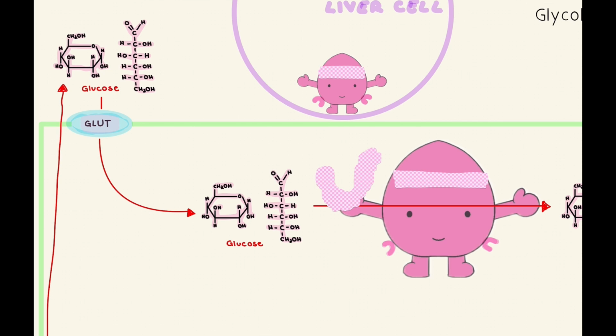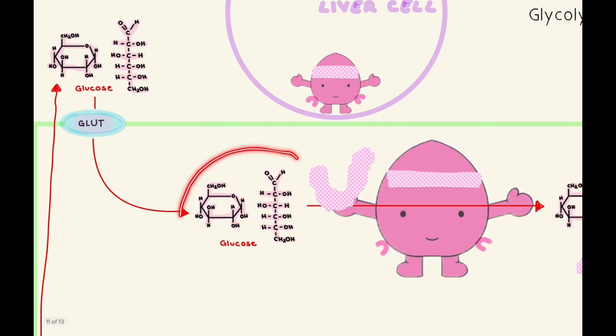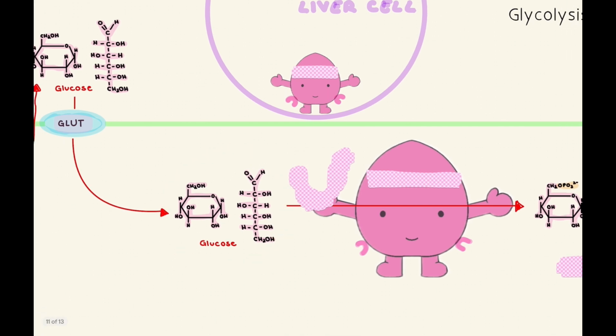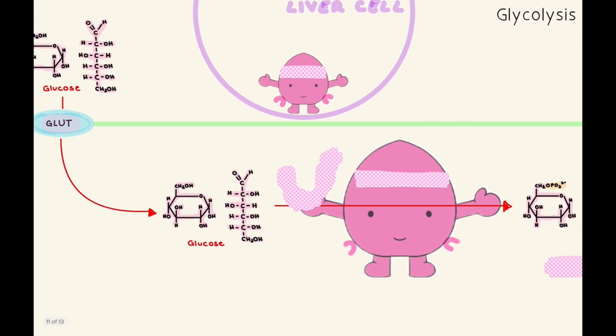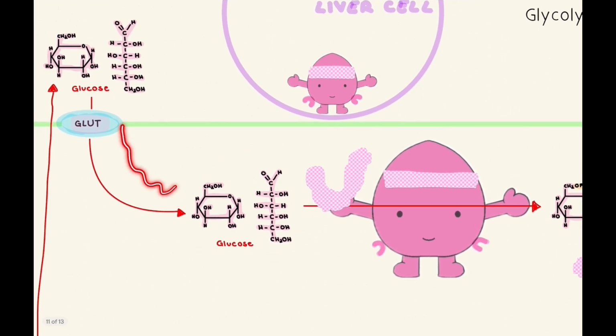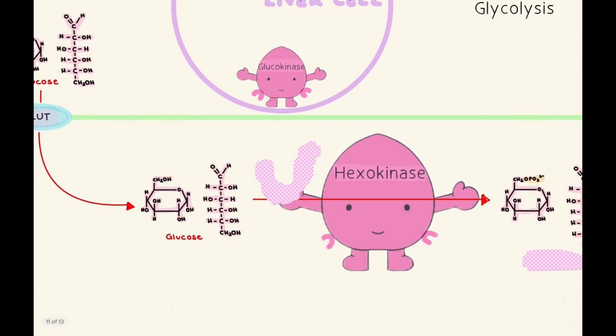After glucose is transported into the cell, the glucose requires a tag in order to avoid getting spit out of the cell via the same blood transporter, because it's a passive transporter. This tag is a phosphate, which is added by hexokinase or glucokinase in the liver cells on the 6th carbon of glucose. The phosphate comes from ATP, which is converted into ADP.